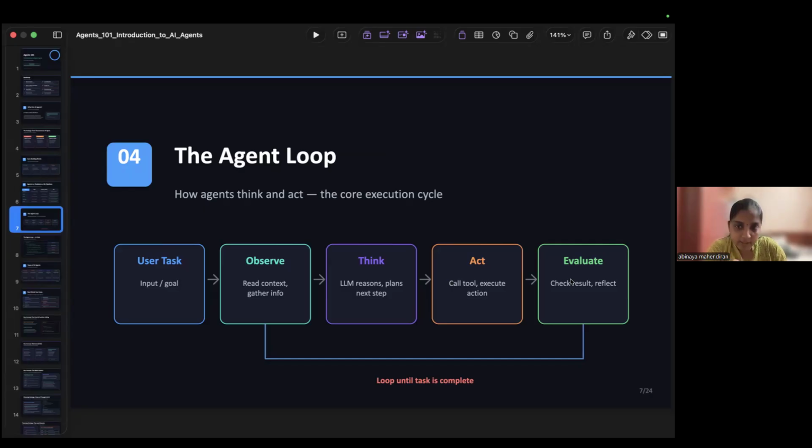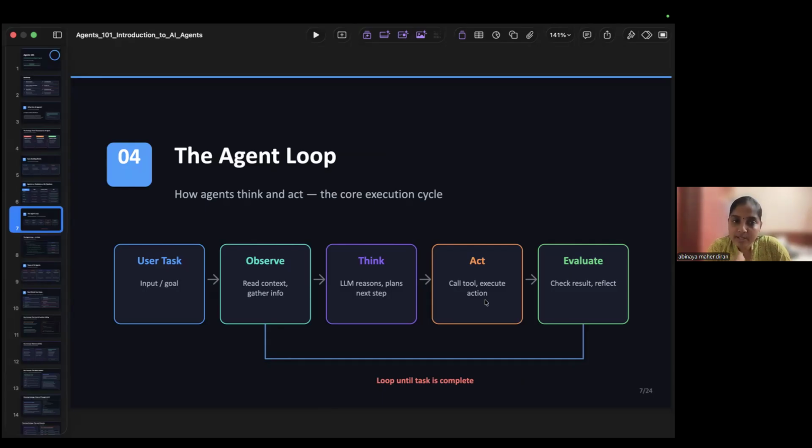Is the goal met? This is what the user wanted to do. I have executed, this is my final answer. Is the final answer satisfactory to the initial goal? If not, it will keep repeating this loop of observe, think, act, and evaluate till it feels that okay, this is the final answer I have got and I'm satisfied. Then that will be given to the user. And even the number of tries it has to try can be fixed by the user. Otherwise, it keeps going in loops, right? So even that can be provided as an instruction.